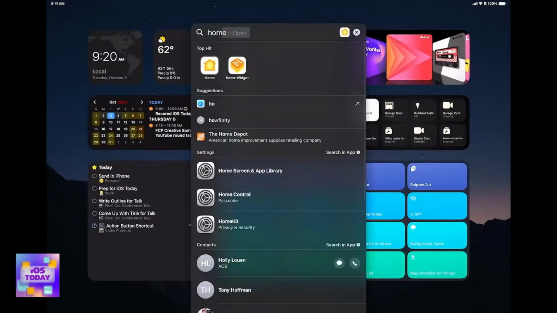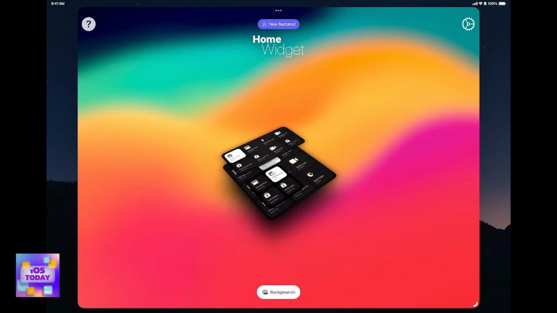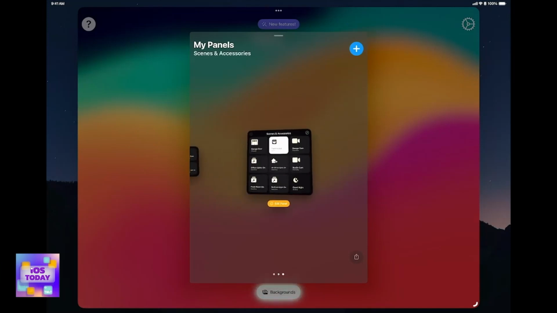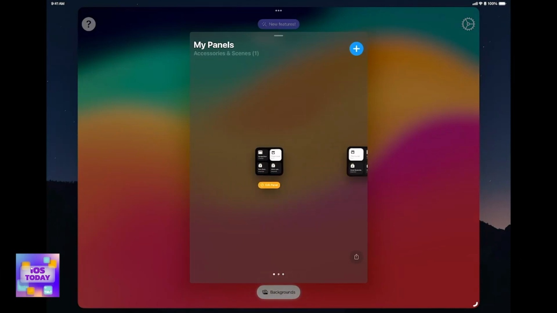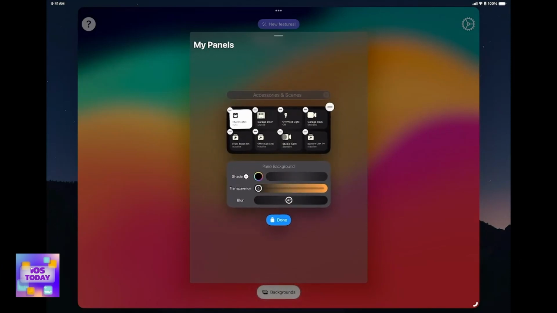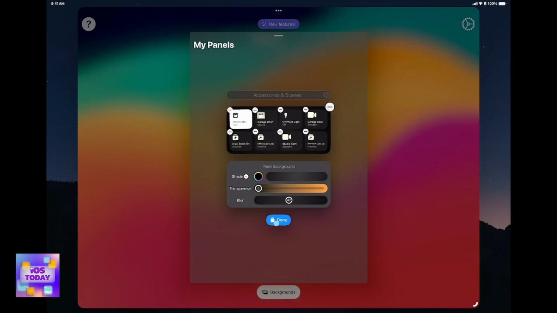But what's even cooler is we can go into the app, not the Home Depot app, the Home Widget, and you can come in here. You can set up different sizes. Another benefit of this app is that the widget for the first-party Home app, the one that's built in, only comes in a small and medium size. Home Widget, the third-party app, has a large and extra large version if you want those as well. You can also change the background if you're big into theming. You can change the color. You can make it red, orange, whatever. I just make mine black because I keep everything in dark mode.